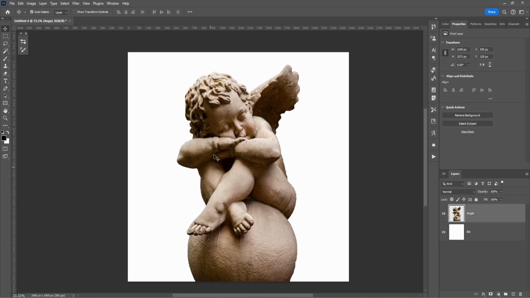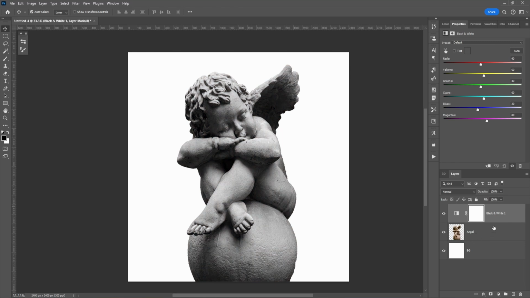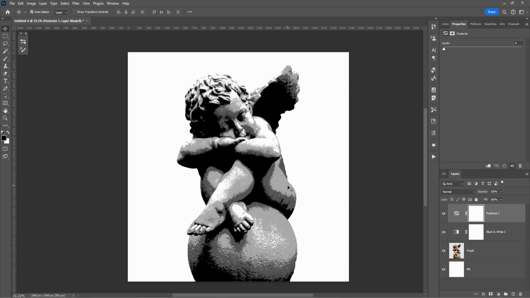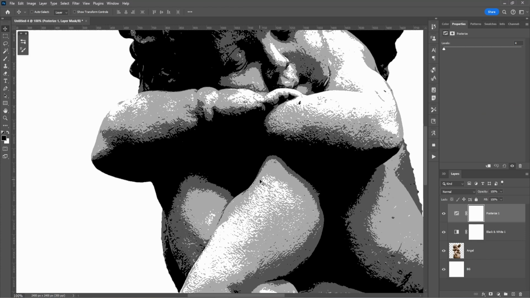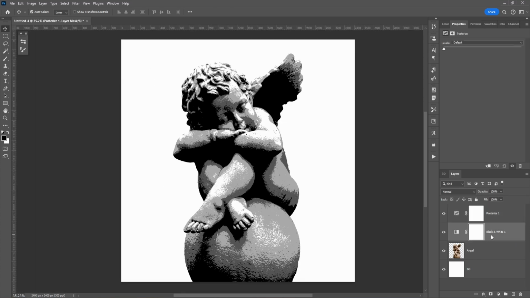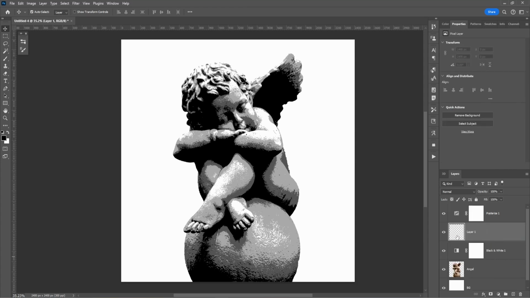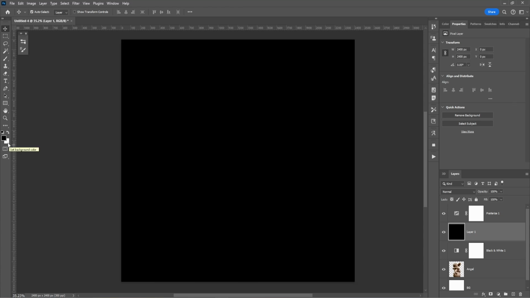Once again, the photo, from here we want to choose black and white effect, and then posterize, and you can see already that the stamp effect is starting to show. In between the black and white and the posterize, we want to create a new layer and make this layer pure black, which is option delete. And from these two colors, we want to make sure that the white is on top of the black, so we can change that with X or hit these two arrows.